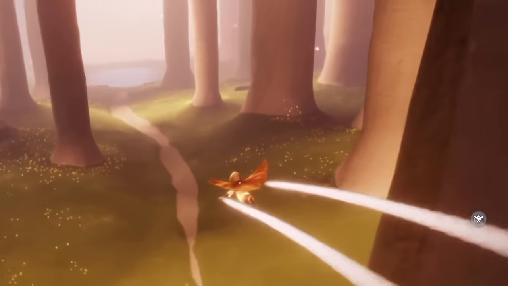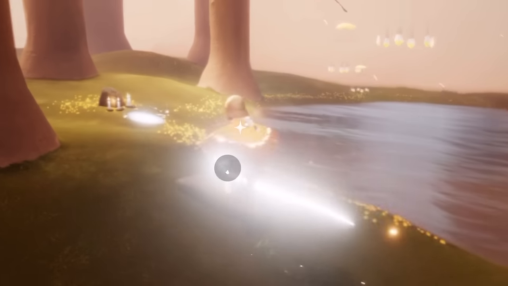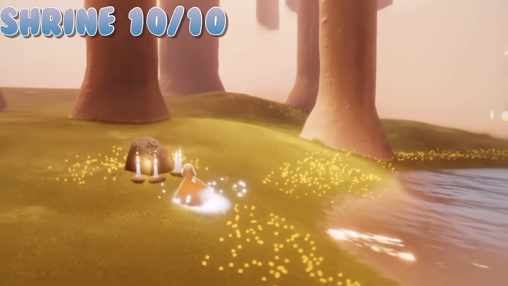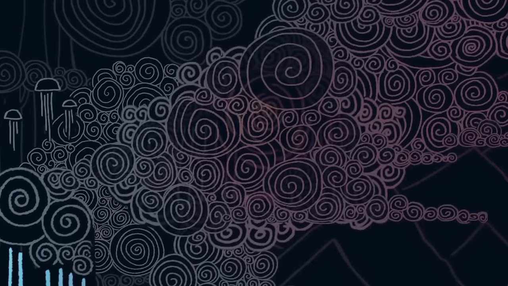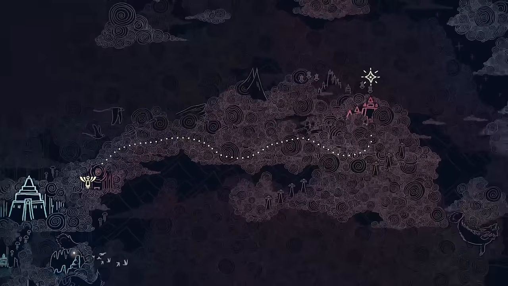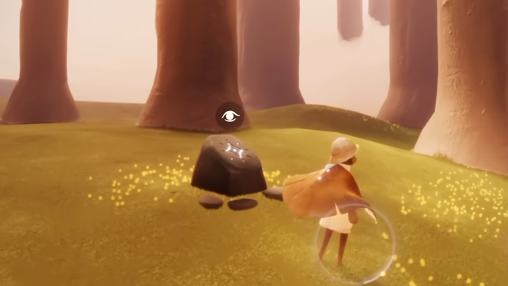Our last one for the hidden forest is just ahead towards the left. Hello! What's interesting about this part of the map is that it kind of implies that this is the beginning of the Valley of Triumph and not the hidden forest at all. Pretty strange. All right, let's head home and go into the Valley of Triumph.